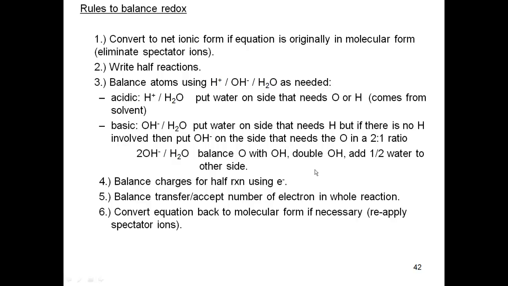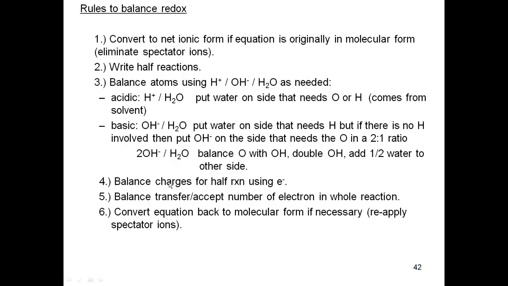Other things to keep in mind: if I only need H plus, then only use H plus. If I only need OH minus, only use OH minus. Don't complicate things by adding other things to it, like water, if I don't need it. However, if you do use H plus and OH minus, realize that if I find in the end I have H plus and OH minus on the same side, then that forms water. H plus and OH minus forms H2O. Keep that in mind as you do these.